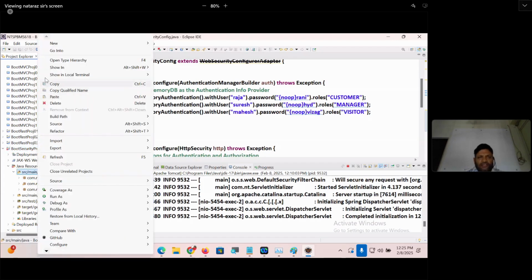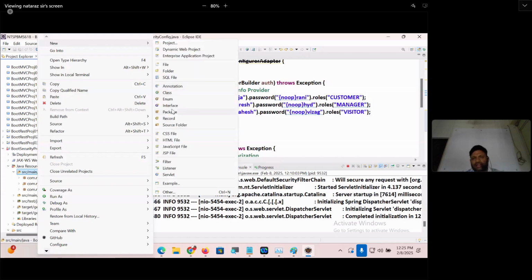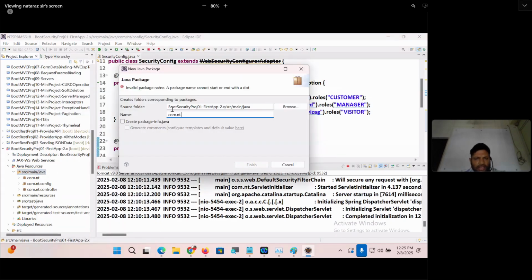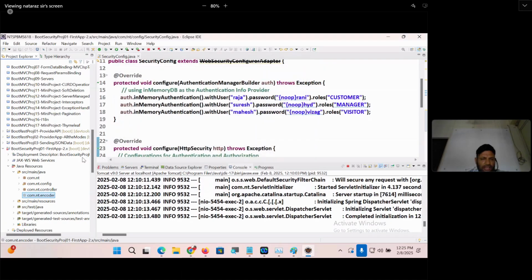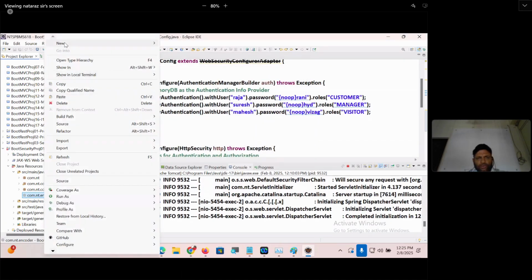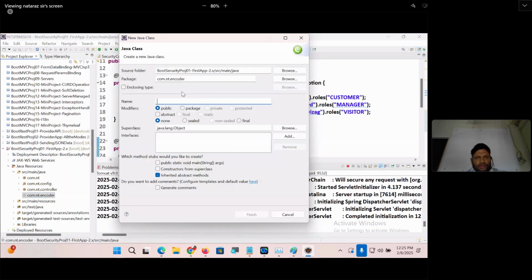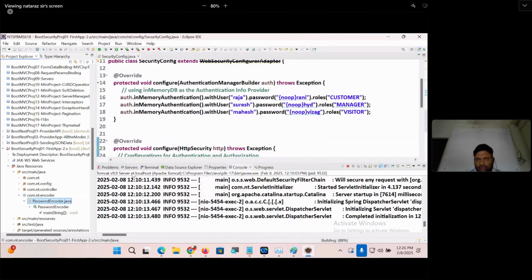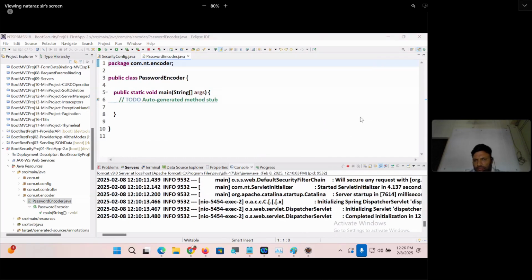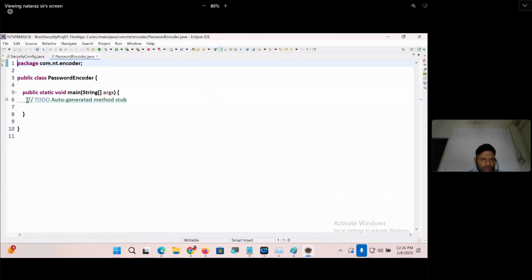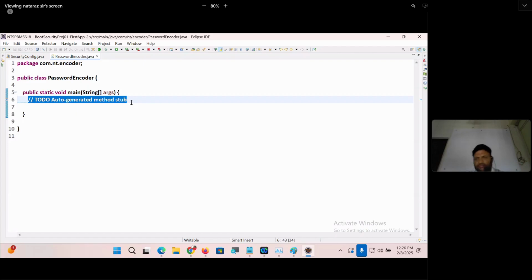Right click, guys. Package com.nt.encoder. New class: PasswordEncoder.